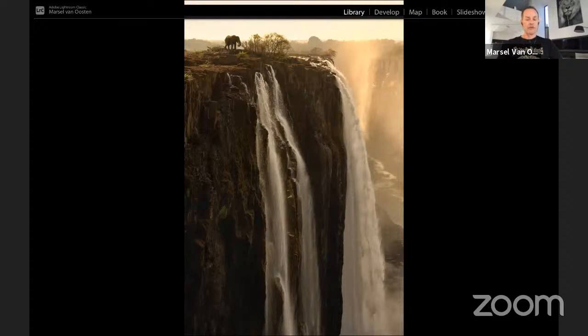I was photographing here for the book that I mentioned earlier. We were photographing for one of the lodges close to this location. And the funny thing is that when we visited Victoria Falls, my initial instinct was, I'm not even going to bother to bring a camera because this place has been photographed to death. What am I going to do here that has not already been done a gazillion times before? And I brought my camera anyway, and that's when we heard from the locals that there was an elephant roaming the area. People had seen it getting closer to the shore, not the shore, what is the cliff. Yeah. And that's when we decided to spend some more time there.